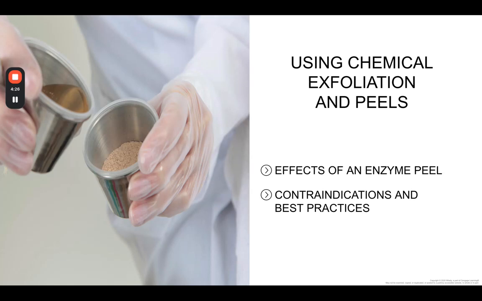Also, some areas may process sooner than others, so you may need to do spot removal on those areas, okay? You can do that. You can remove some areas while you let some areas process longer. And then a rule of thumb as a new beginner, if the manufacturer's instructions tells you to process for 15 minutes, you can take off in 12 just to make sure that you are not over processing the skin and to ensure that your client will be happier with their results. Because the last thing that you want to do is leave any products or any chemicals on the skin too long and give your client a chemical burn.